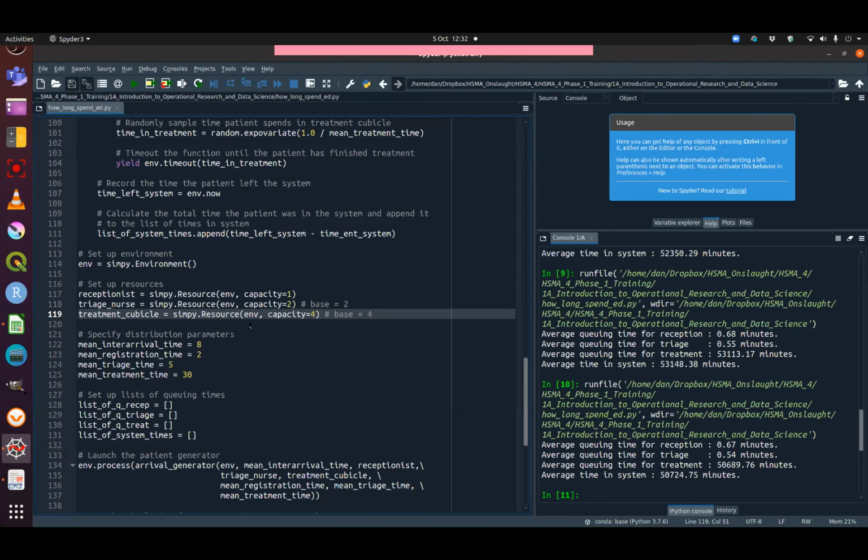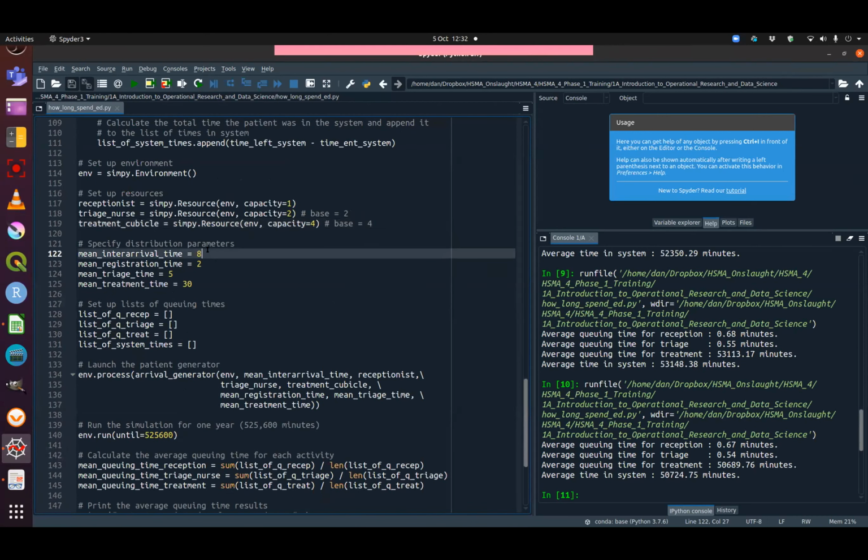So just to close off before we go for lunch, I'm just going to take you back to that model that I showed you this morning. So this is the model of the ED. Now, remember, we said that the mean inter-arrival time was 8 minutes, and the mean registration time was 2 minutes, and mean triage time was 5 minutes. These are all estimates. They're completely fictional here, they're completely made up, but let's imagine they are estimates. So let's do a bit of sensitivity analysis.